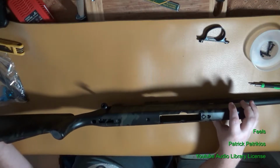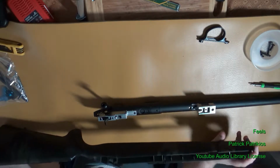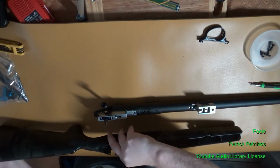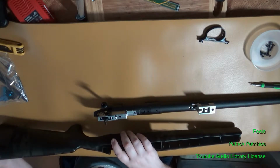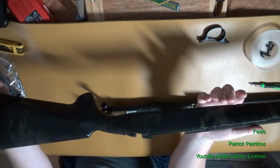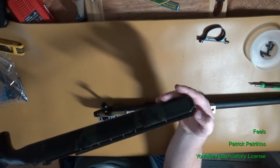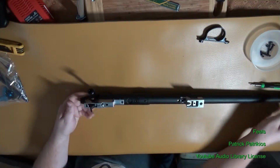Next thing you can do is just lift the receiver straight off. There's not much to worry about at this point, except for this one nut that likes to come out. This is the back section of the trigger guard. Just make sure you know where it goes. You can either set it back inside. Mine doesn't fit very snugly, so I'll just leave it in the bin. Now we're gonna set the stock off to the side. This is mostly VSR 10 compatible, but you gotta watch out for the taper on the barrel, as not all VSR 10s are tapered. So just be aware of that if you wanted to swap the stock onto another VSR 10.